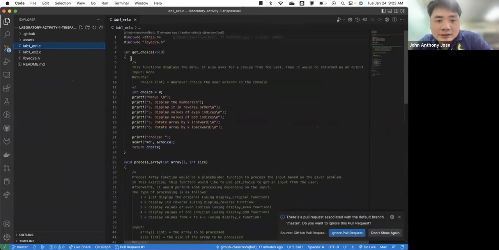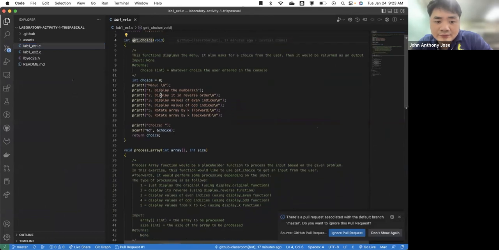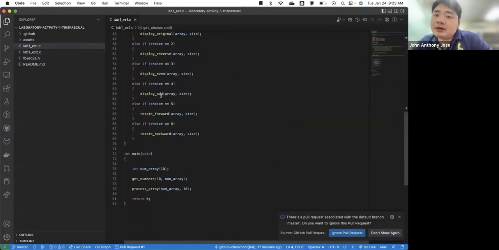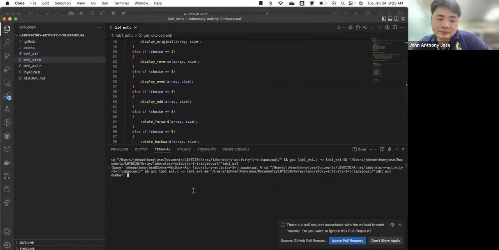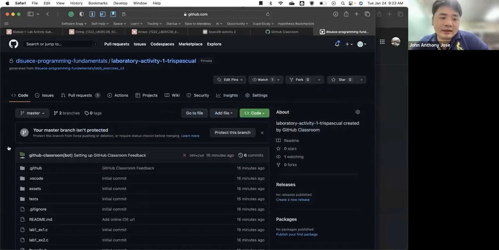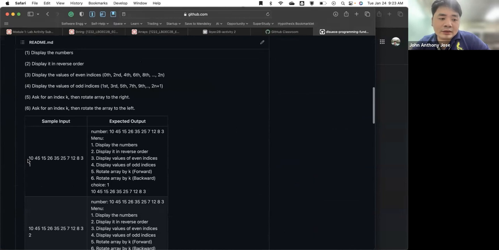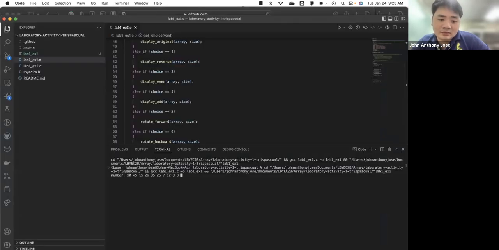Once you open the file, one thing you would do is start to run the code. Again, I do recommend that if you're already provided input and output, just try to copy and paste. You can actually do that.